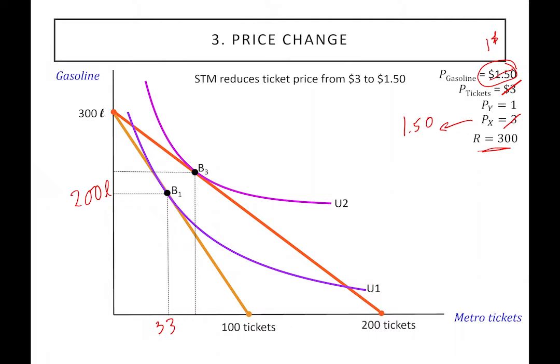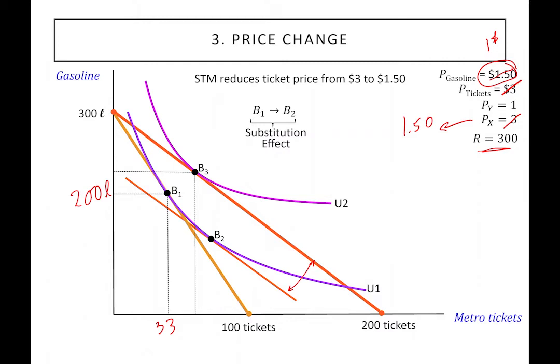But economists break this change down into two movements. There's an initial movement from B1 over to what's called B2, in which an individual stays on the same utility function or the same indifference curve. They say the same level of utility. And then afterwards, we see an income change. It's as if these two lines are parallel. These ones here, so it's as if we separate down into a change in the price and then a change in the income. And this is defined as a substitution effect, B1 to B2. And in this case, you can see that because of the lower price of the tickets, somebody chooses to buy quite a few more tickets and less gasoline.